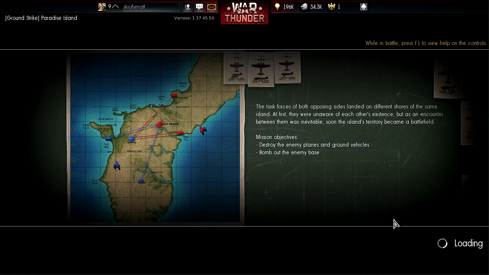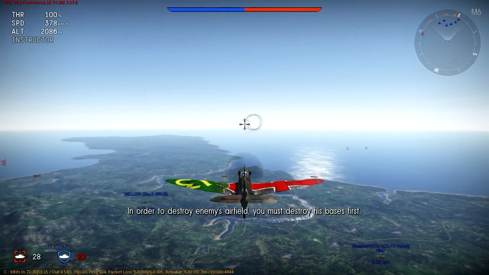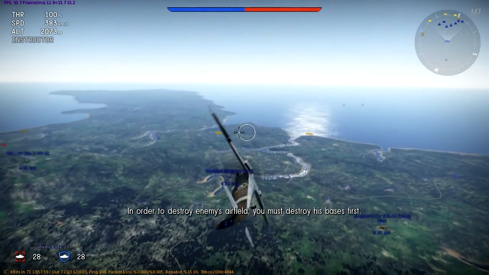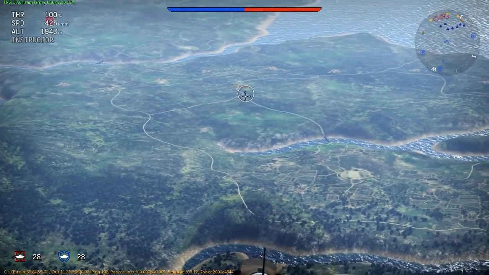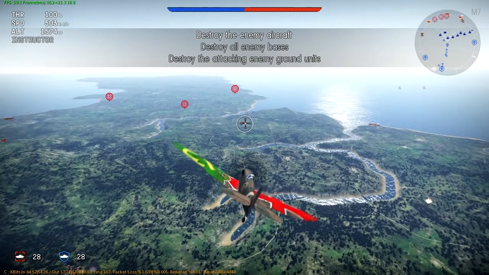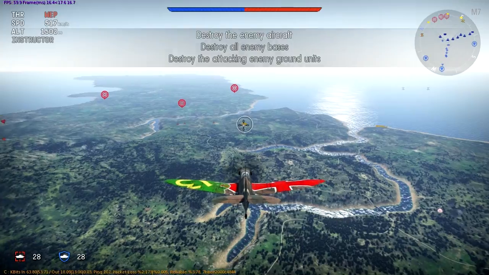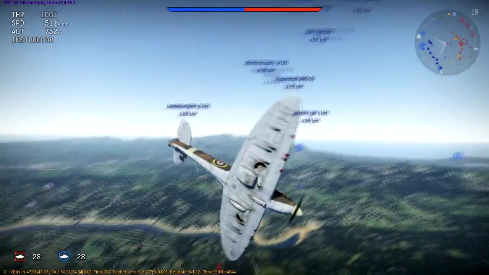Okay, this is ground striker, whatever. You basically just have to destroy ground units and air units. So I'll go as my Spitfire. Spitfire. Oh, a mouse. That's good.